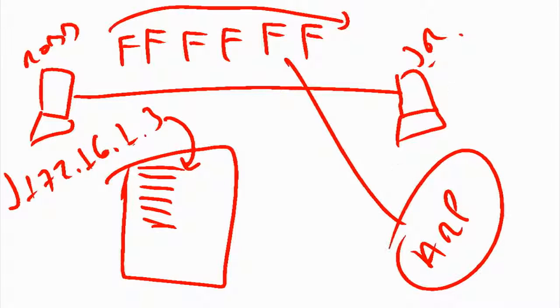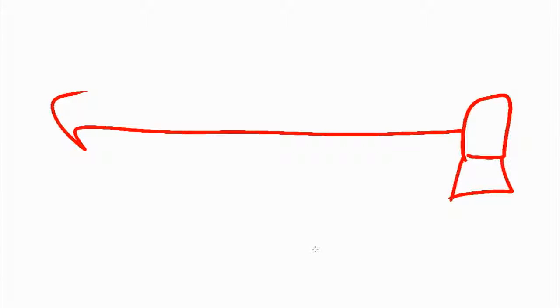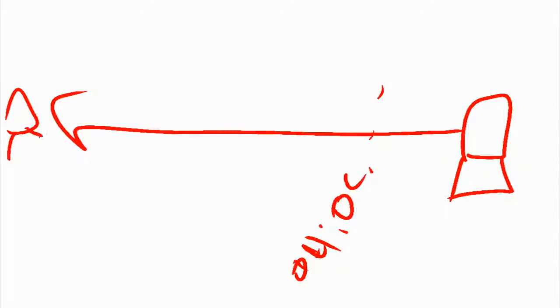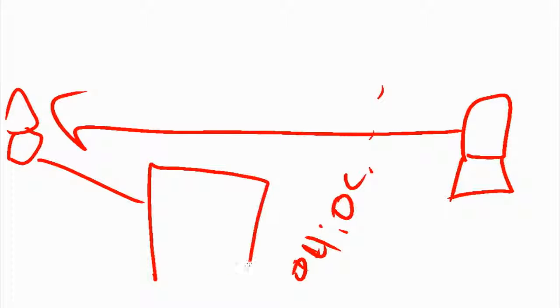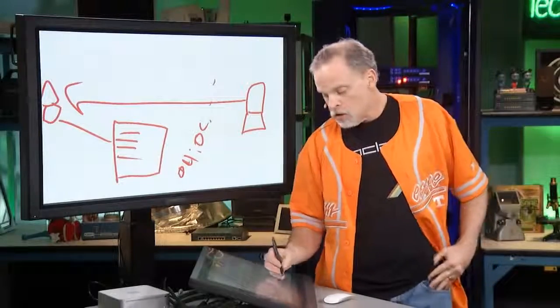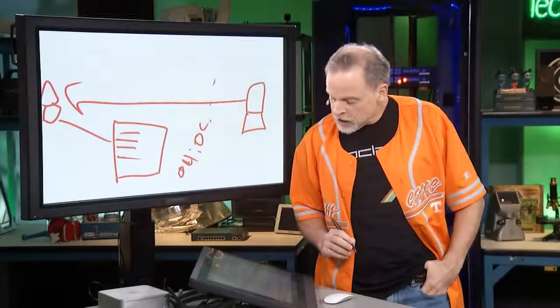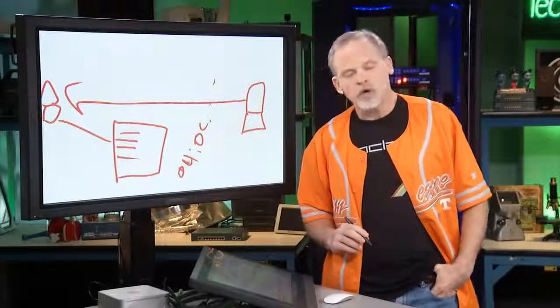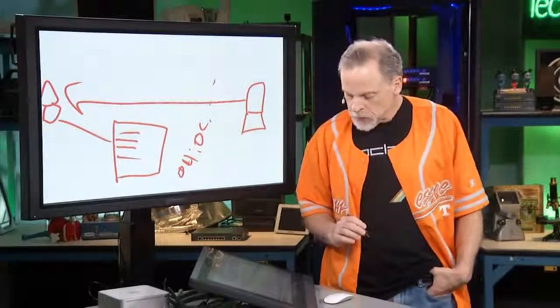And the person who responds is, of course, going to be me. My address is going to say, oh yeah, dude, that is me, and my MAC address is 04, 0C, blah, blah, blah. You guys know the MAC address format. I'm going to reply back, and then Rob's going to take his machine and update his ARP cache, and put that entry in there, and say, now I know how to communicate directly with Jimmy Ray, and everything is really relaxed and groovy. It's a very quick format. It works super, super easy.